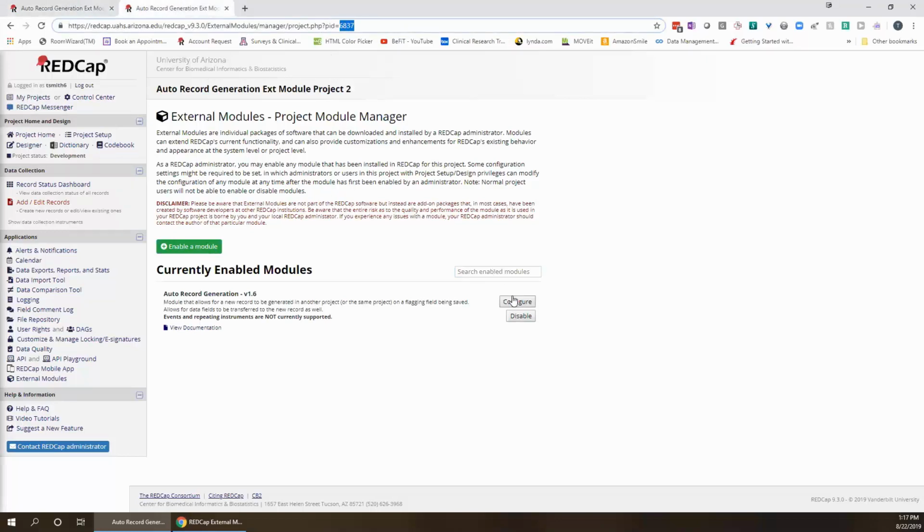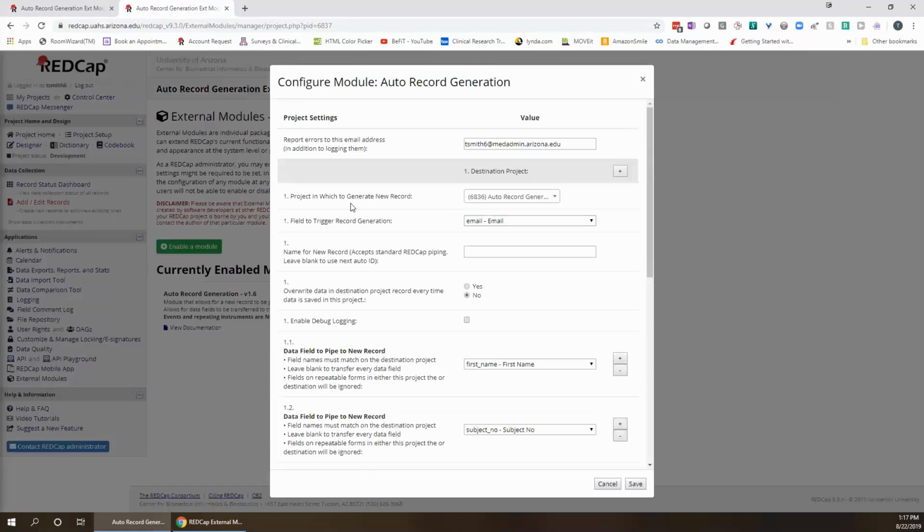So I'll come back here, look at my configuration. I want to generate new records in my parent. And the field to trigger the record generation, you're just going to decide what field on this child project is going to force a new record to be generated over here in your parent.